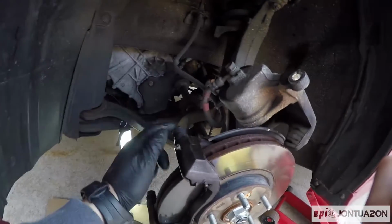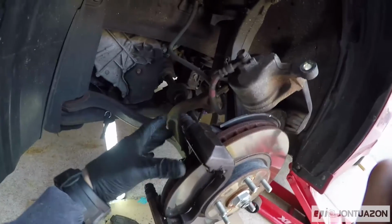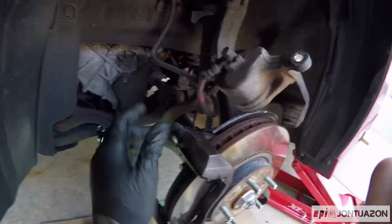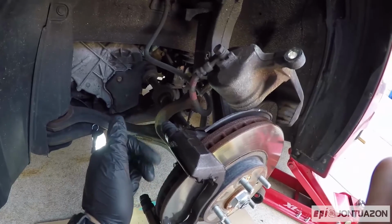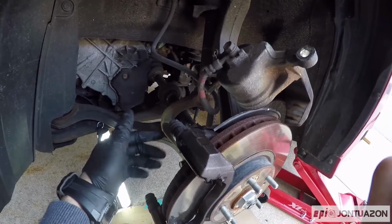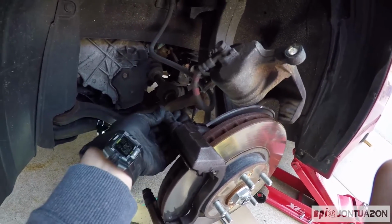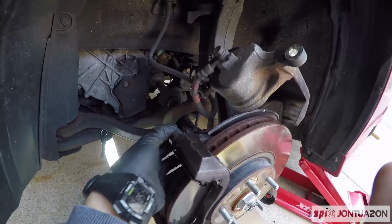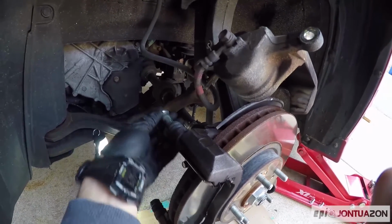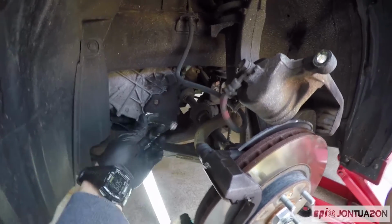Time to take out the caliper bolts and re-grease them. What this does is when the piston pushes in, it puts pressure on these bolts, and over time the grease inside tends to wear out, so it's a good practice to take them out, re-grease them, and prevent any corrosive damage or rusting or seizing. So these just pop right out, clean them off, and re-grease them, and then insert them right back in.